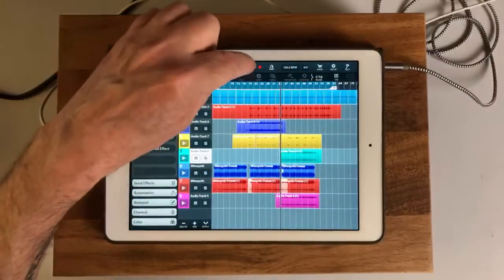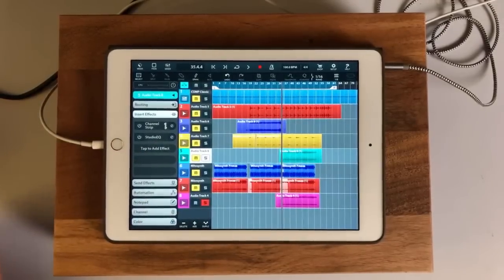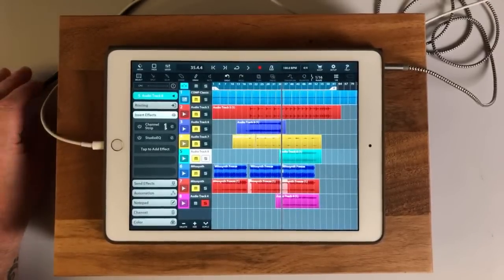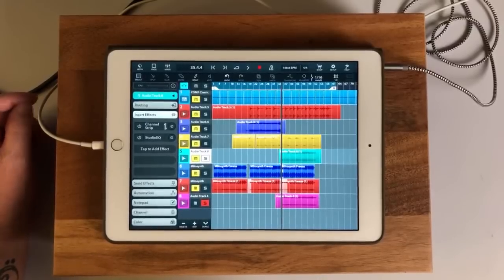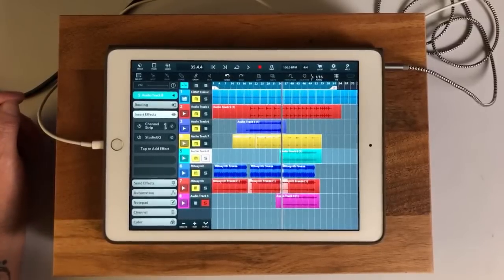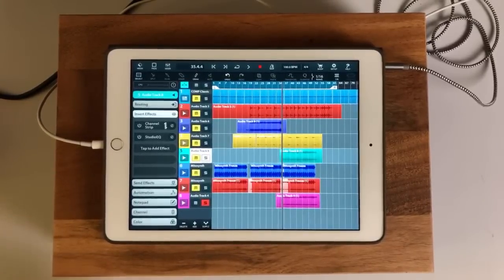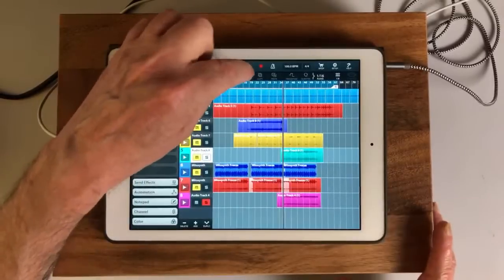That synth there is probably a synth that'll be here for about five days. If any of my patrons know, a friend of mine lent me his absolutely ancient Waldorf Blofeld keyboard, which weighs, I don't know how heavy, but it hurts my back to pick it up. Anyway, I played it the other day. If you're a Patreon, you'll know the story. But that was just the sound from that because I happened to have it on the table at the time. I was playing with it, and I thought, oh, that's quite a nice sound. It is a nice sound.